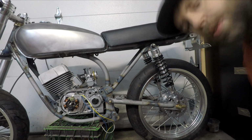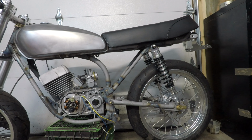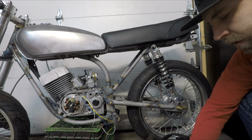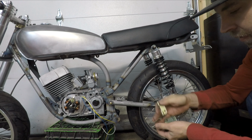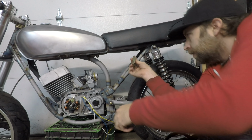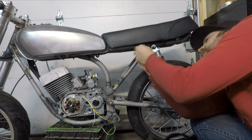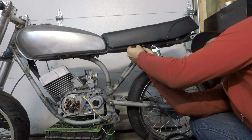So what I'm hoping is that I can use these stock seat brackets and just flip them around and weld them to the frame. And if not, well, I might be able to cut them up. It looks like I possibly can.